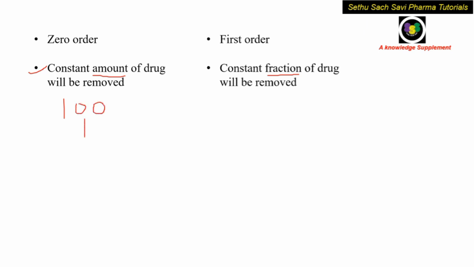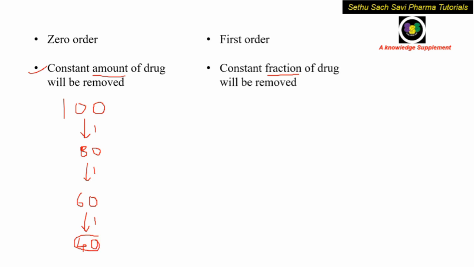Here it is given zero order kinetic and the initial amount that they gave is 100 mg. So after 1 hour, 20 mg will be removed and the remaining will be 80 mg. Now, after again 1 hour, 20 mg will be removed and the remaining will be 60 mg. Again, the third hour. In the question, they have given 3 hours. So after the third hour, again 20 mg will be removed and the remaining will be 40 mg. So what will be the answer? It will be 40 mg.